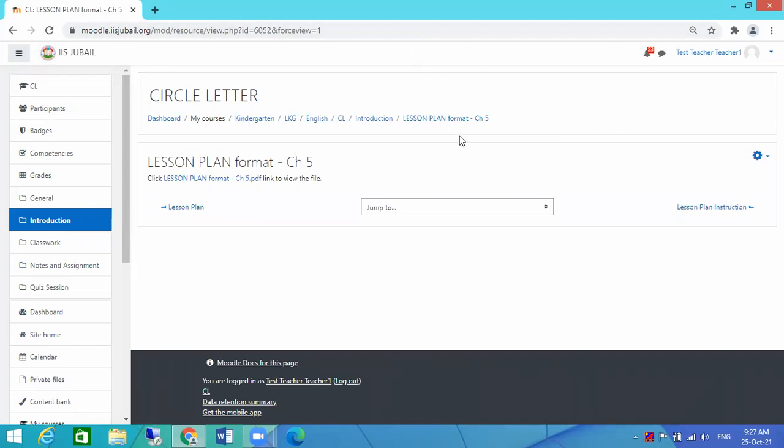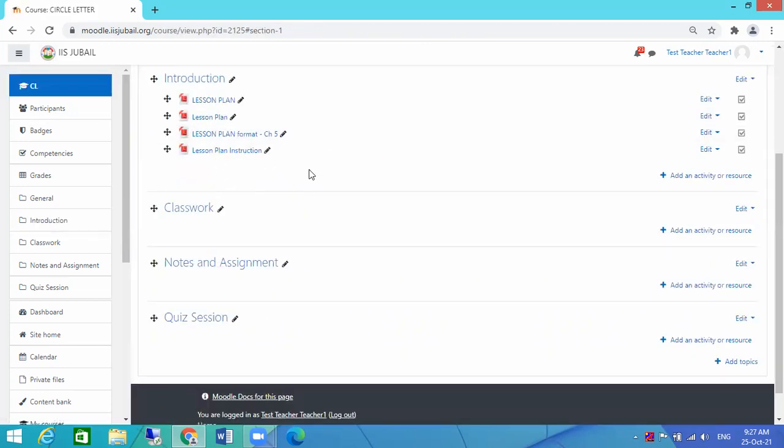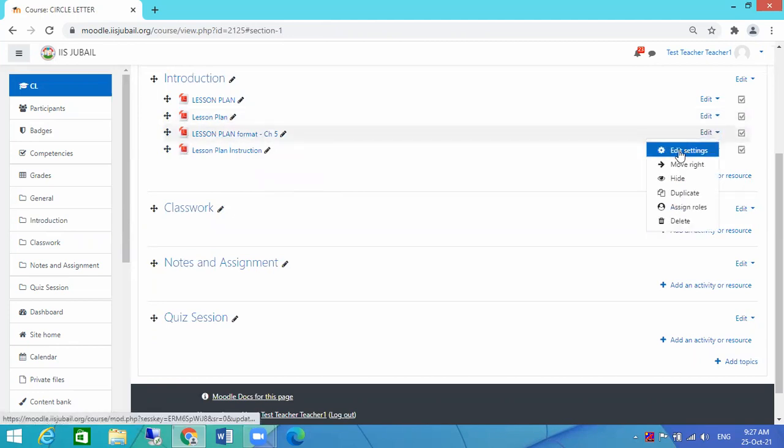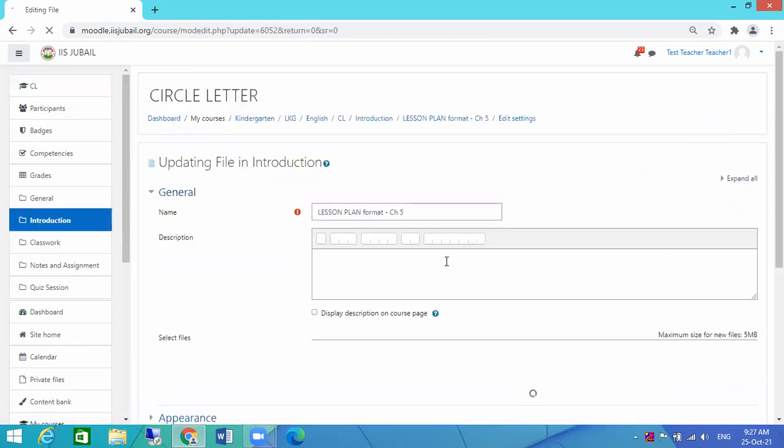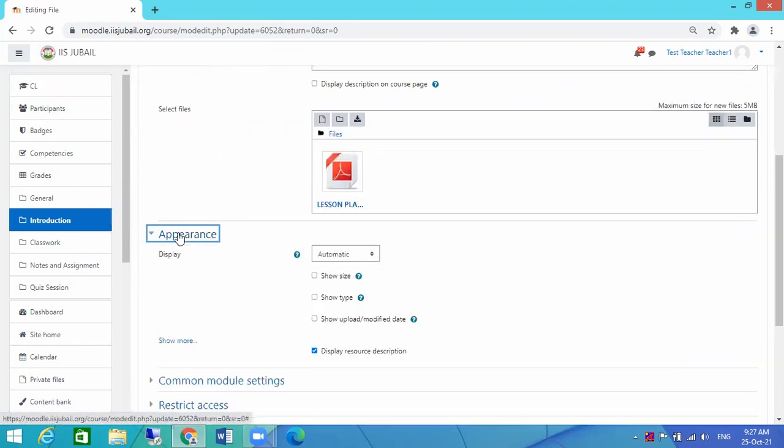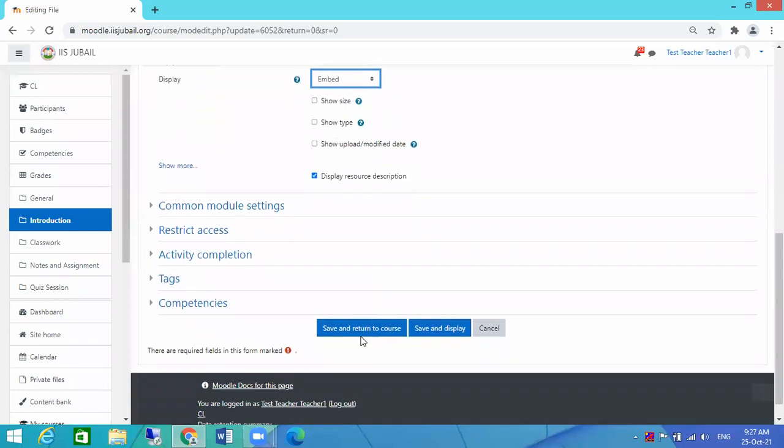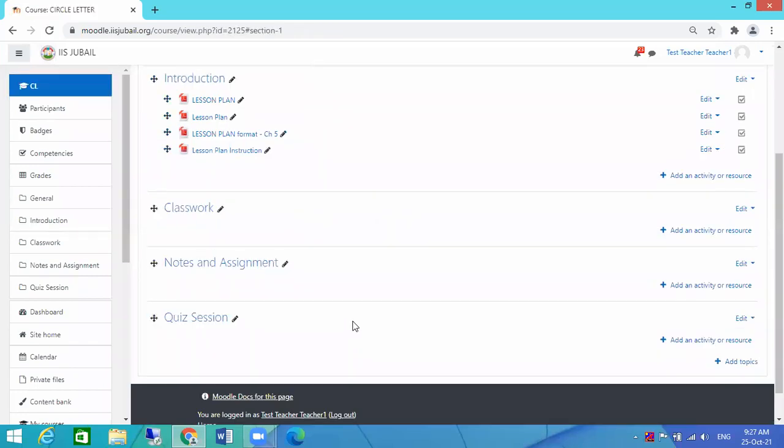So this is the easiest way we can arrange the contents in this fashion. For every file, just make it embedded. I have observed some of them have taken snapshots of the textbook and uploaded the images. Even those images, you can convert into PDF and upload it. That will be better. That will be a good presentation.